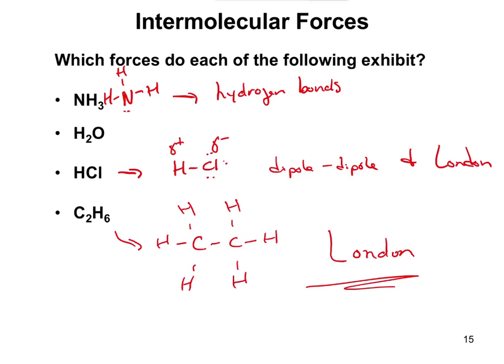And if we went through and looked at these, and we tried to rank them in terms of which one would have the highest boiling point, well, it would either be NH3 or water because they have hydrogen bonds, right? The stronger the forces, the higher the boiling point or the melting point would be. After water and NH3, the next highest one would be HCl, and then the lowest one would be C2H6, which is ethane. Interestingly, these are all liquids at room temperature, and then ethane is actually a gas at room temperature. Weaker forces means the heat at room temperature is able to get it into the gas phase.